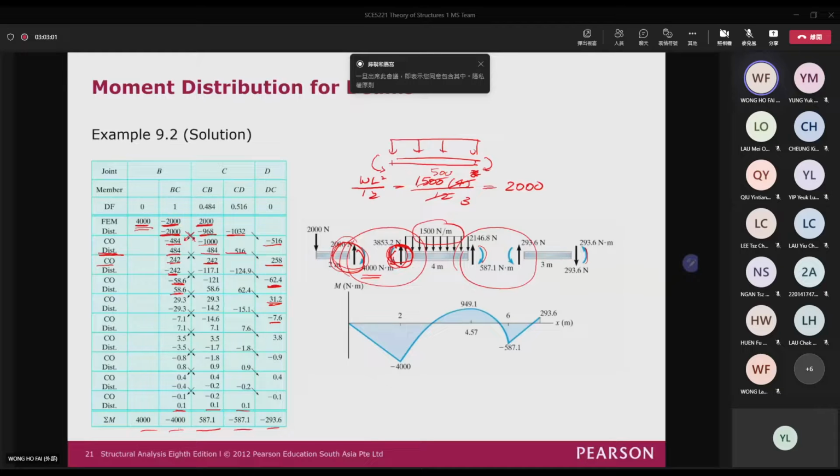And then you just add all of them, and you can see that basically at the same joint, the values are the same, but one, of course, is positive and the other is negative. These two are the same, and these two are the same, in order to be in equilibrium, okay? And then finally, depending on these member end moments, you can find out the shear at the member ends. And then you can draw the shear force and the bending moment diagram. Okay? Is it okay for you?